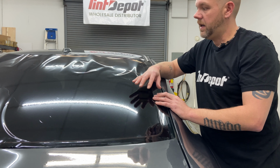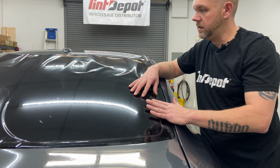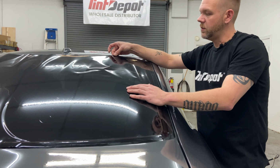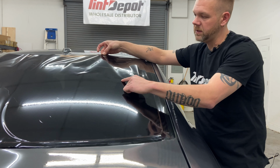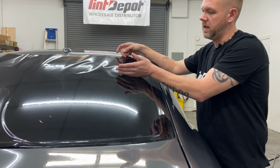So we're gonna pull back and I'm gonna finish this window. And you can kind of see some of the techniques. Here on the top, it's a little bit more bunched. So what I like to do is pull just a little bit to pull. Again, all I'm doing is pulling peaks. And then I heat a little bit, I lay it, and I squeegee it out.